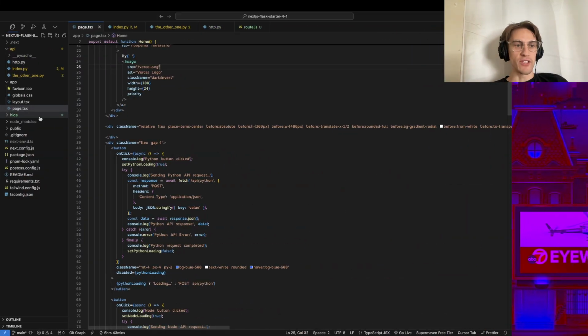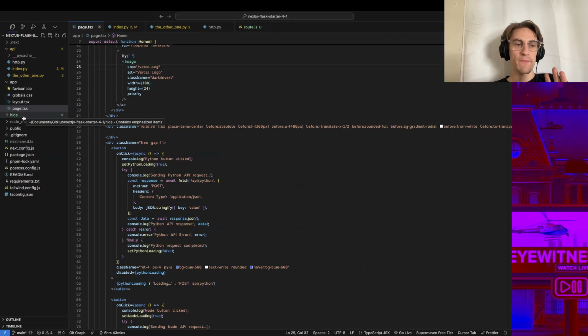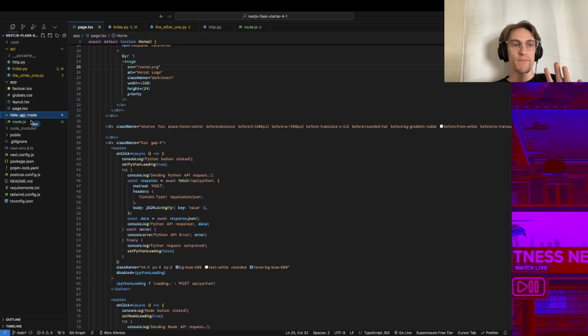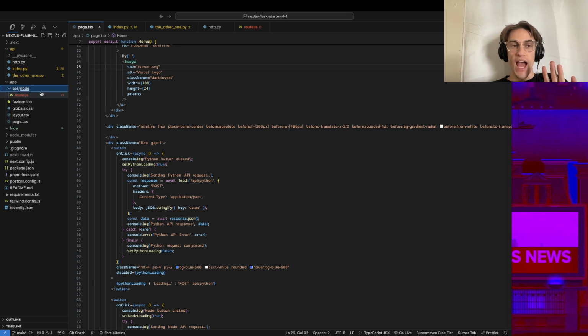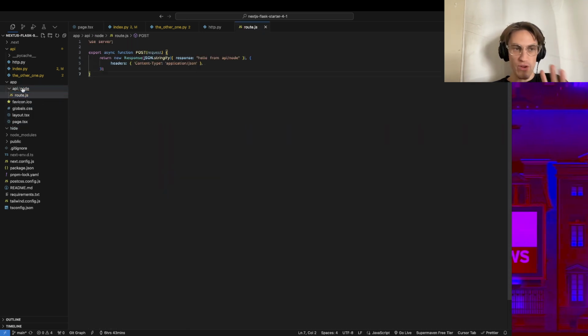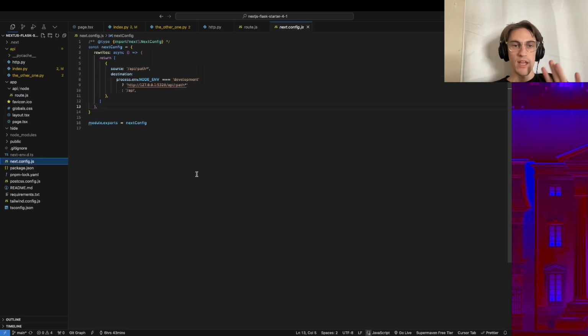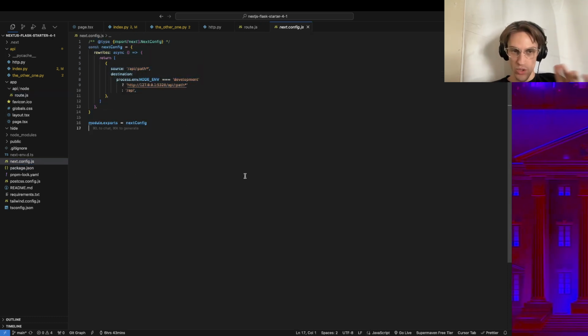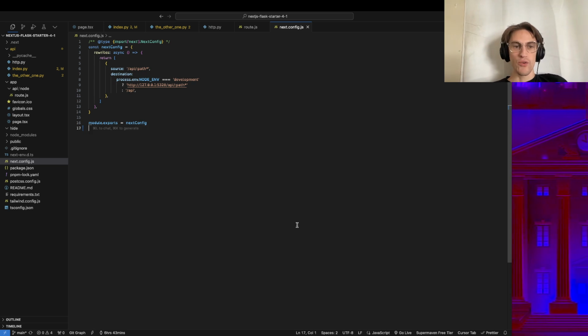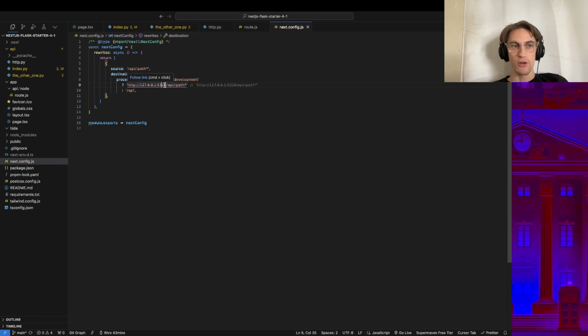Now, the question is how you get Node running the same way, or Node running in the same environment. As far as I can tell, I thought you had to do some kind of rerouting. If you don't already know, in the next config, to make this work locally, you are rerouting requests that start with API to basically check the local server.